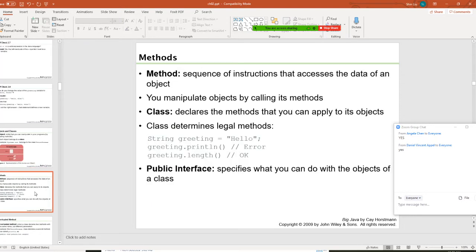In object-oriented programming, you will see here that greeting is a string. First we are going to learn some classes. A class has methods. A method is an instruction that acts on the data of an object. This may be confusing right now, but I'm going to show you how to do it.